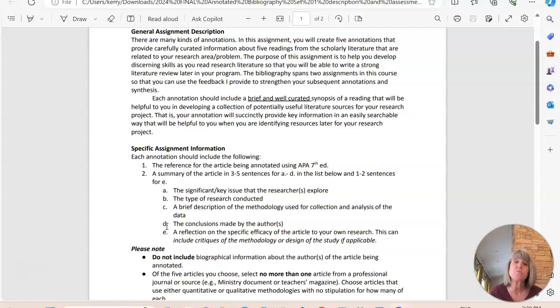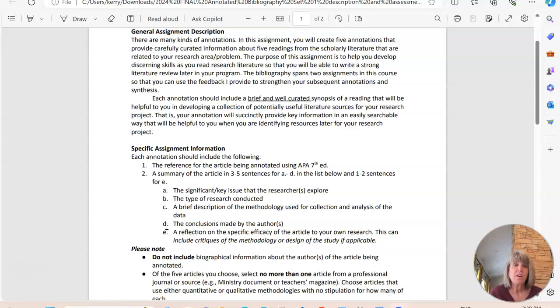So pay attention to those kinds of things because your graders, including me, but all of them from now on, will pay attention to it. If you're not doing it correct, it just looks a little sloppy. So be careful using APA 7. Some of the computer programs will do it for you, but they all make mistakes. So you're going to have to be the proofreader for the program if you have one that does it for you.